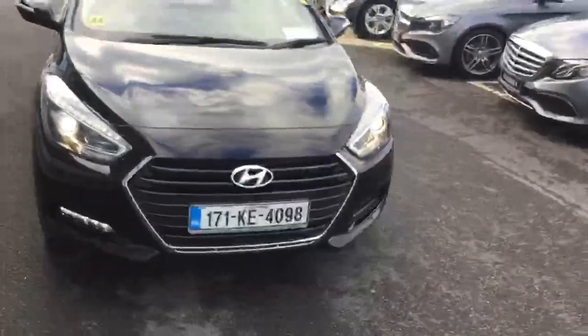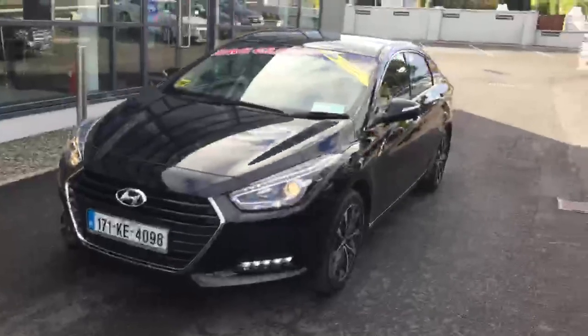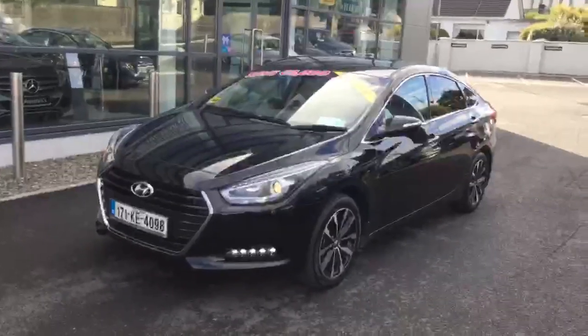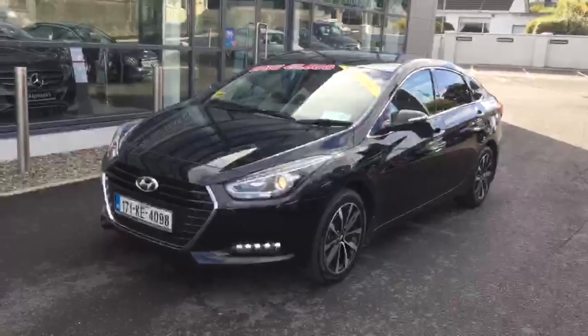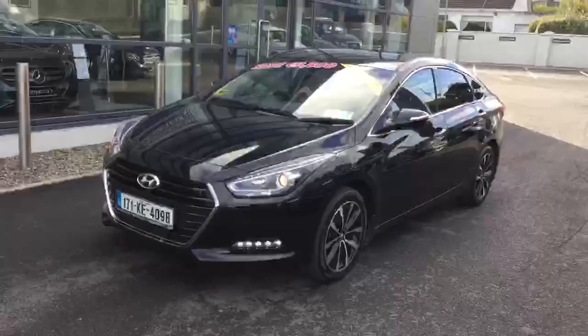So there you go. That is a 2017 i40 that is in our fleet. We have a choice of these cars at the moment, and there is a big, big discount on them. And as we were saying, we've discounted them heavily. Plus, we've added 5 years free servicing to the existing 4.5 years roadside assist and warranty overall. So the car looks really well. It's got very stable, straightforward and predictable running costs. It is a car, we'll say, that's been very reliable for us.